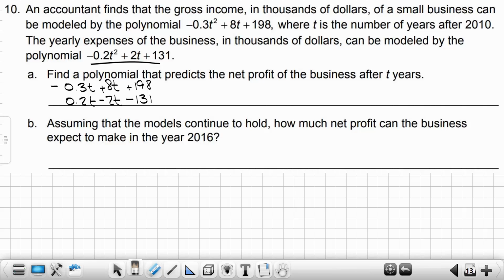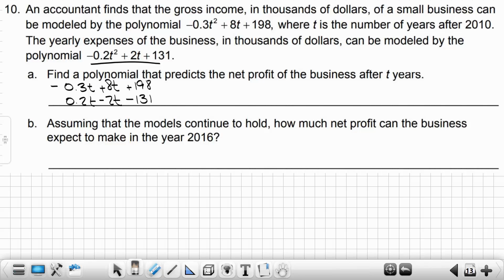I'm going to count it as a subtraction. In third period, I counted it as an addition. Because of their poor wording, I don't know which, so might as well try it both ways. If it says that you make 5,000 a year, but you lose 3,000 a year, then I've expressed them both as positive numbers and you subtract them. If I said we gain 5,000 a year, but there's a loss of negative 3,000 a year, then I've expressed one as a negative and I'd add them. Since they haven't done a very good job of saying which way each one is expressed, I don't know.